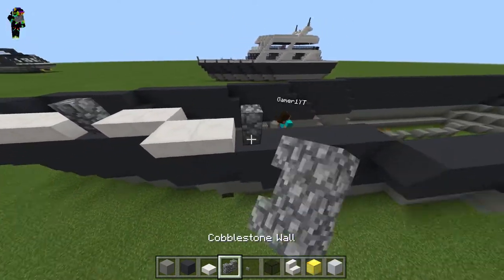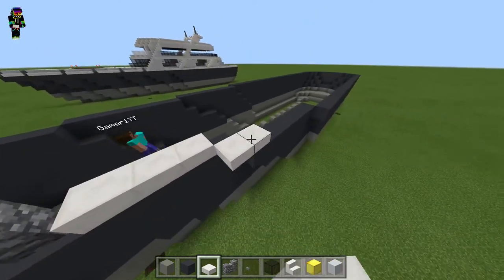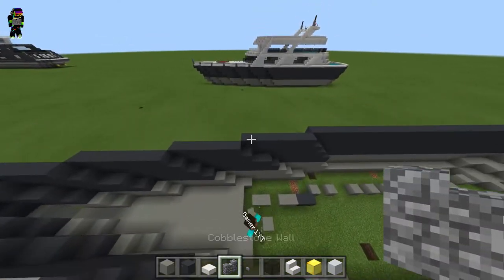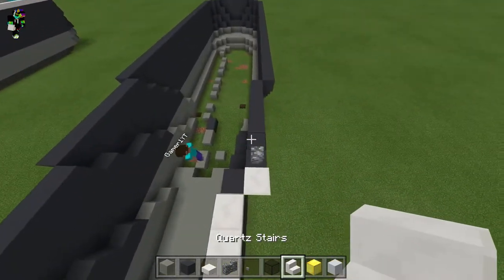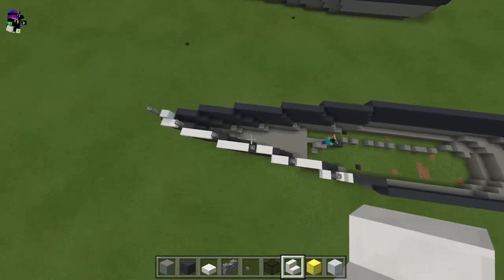Two. Another cobblestone wall. We're gonna have that one, that block, and you have a stair right here. So that's how the little pattern should look on the side.